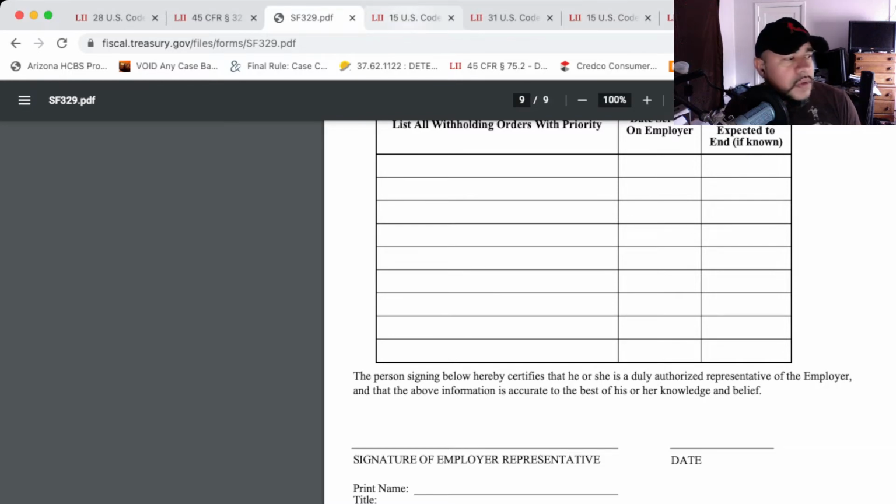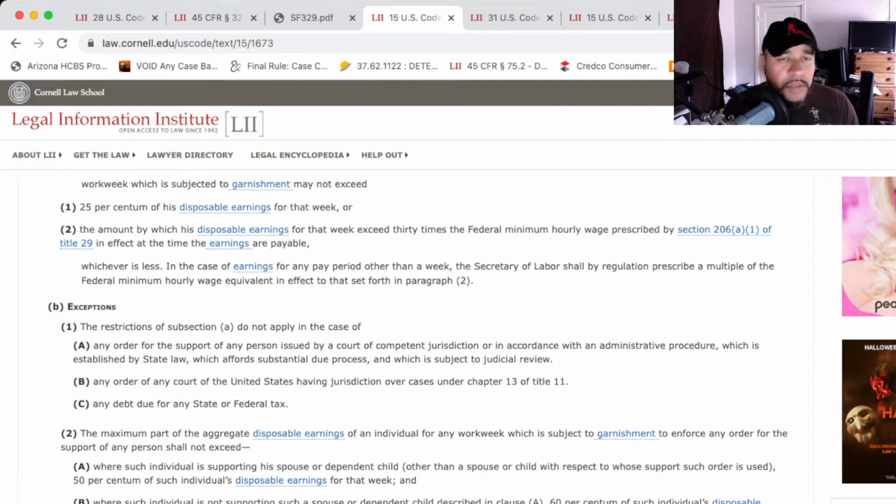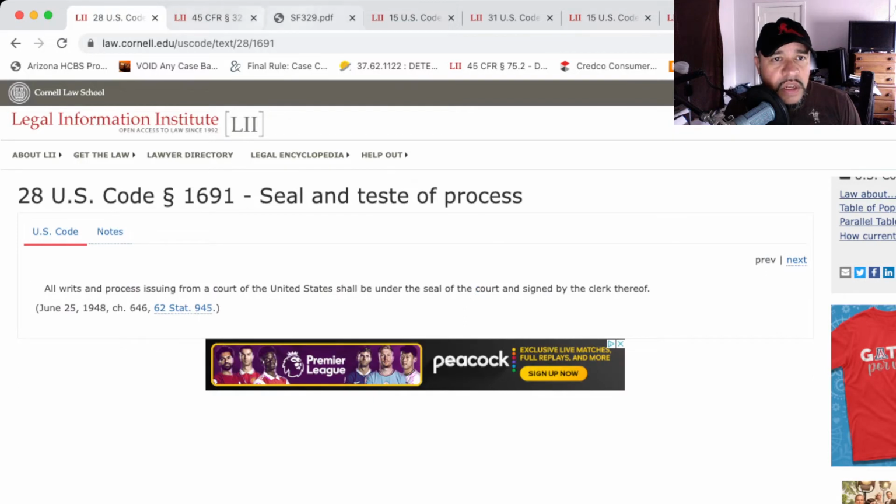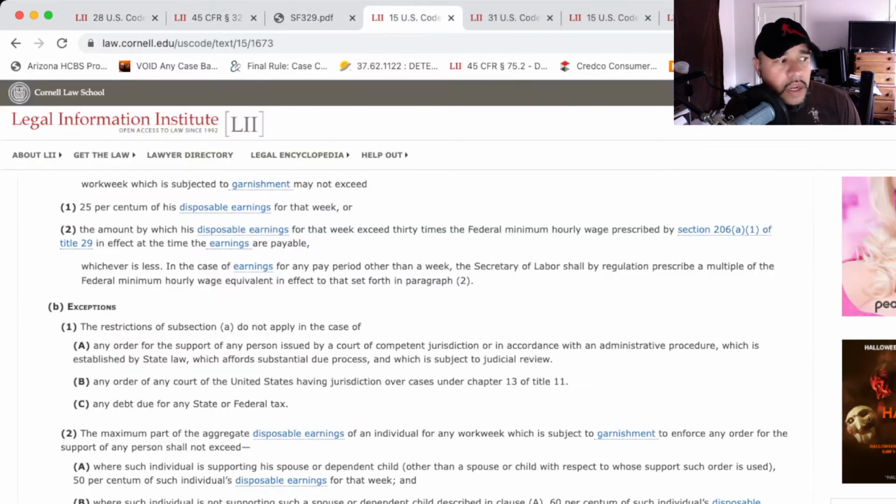All right, so you can file an objection, right? Obviously, under all those rules, especially if they're not providing all parts of the document, if it doesn't have a seal.